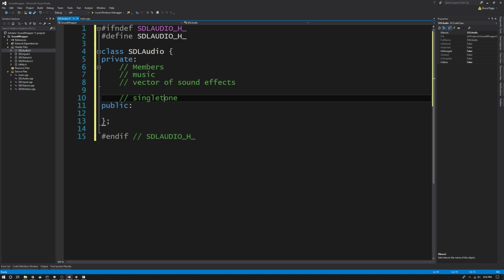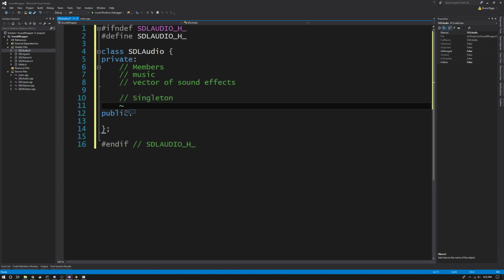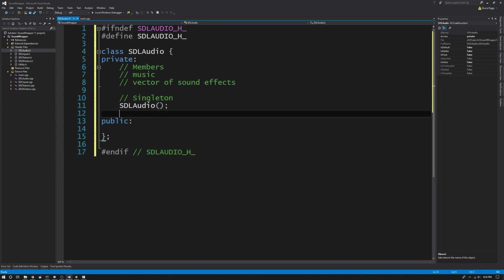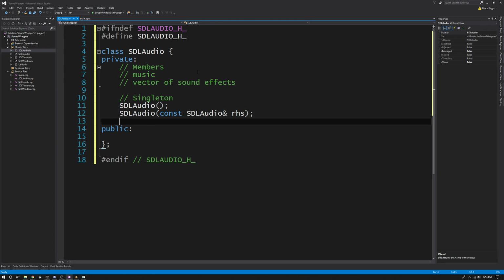Singleton. Singleton. I think I'm having a stroke. Alright, so if it's a singleton, the constructor is private. SDL audio. I'll put it like that. The copy constructor, SDL audio reference, right hand side.